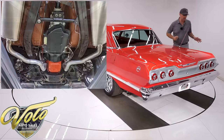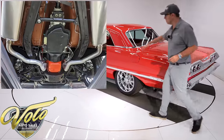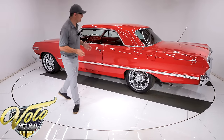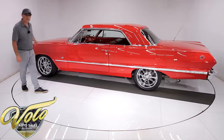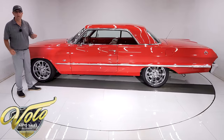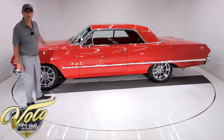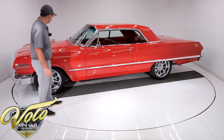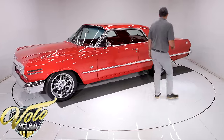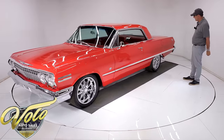Every single component in the chassis looks brand new. The frame is all smooth, and all the components are clean, smooth metal painted a semi-gloss black. Steering and suspension are completely new and rebuilt, right down to the nuts, bolts, and cotter pins. Up front it's upgraded with coilover adjustable gas shocks and a heavier duty sway bar. In back it has gas shocks and a RideTech pan hard bar. They got the stance real nice on the car too.